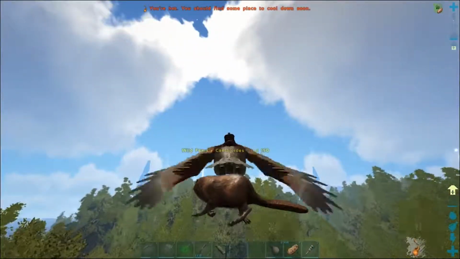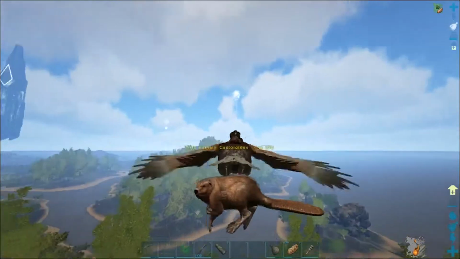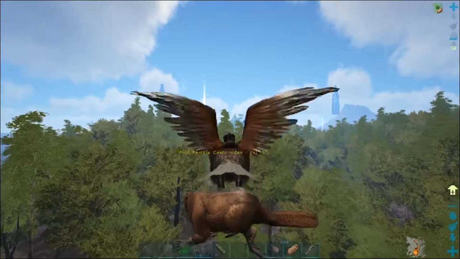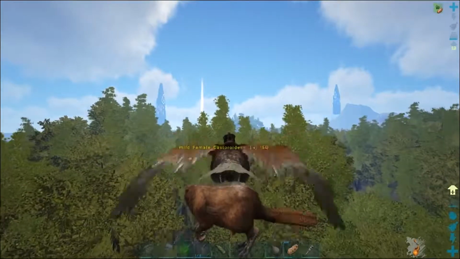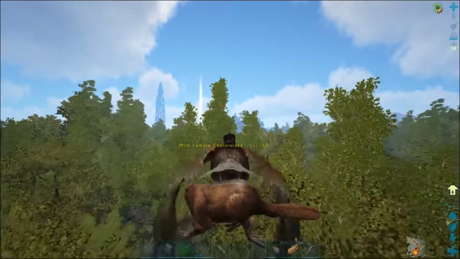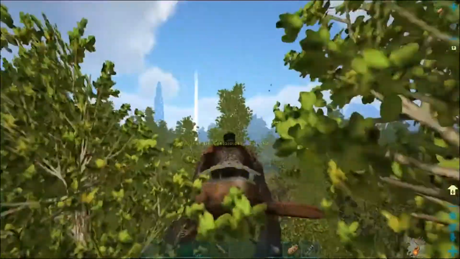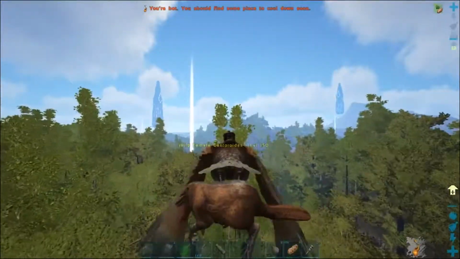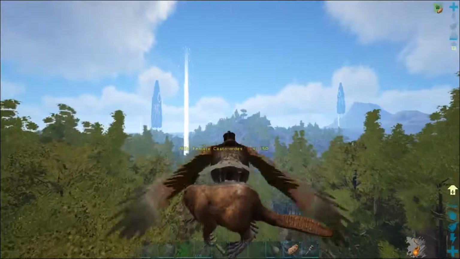I don't have kibble for these guys because I think they take Gallimimus kibble. I do not have any Gallimimus. I'm also running out of stamina. This is not good. I don't know if I can make it all the way back to the base with that tiny, tiny bit of stamina. So this beaver will take Mejo Berries, because I don't have the kibble. The amount of Mejo Berries is not the problem. The problem is their torpor drains super quickly, and so this is going to take a while, and probably going to make me stick around and watch this beaver.